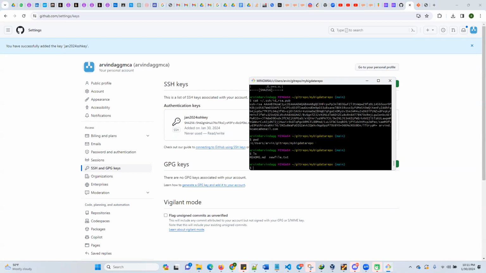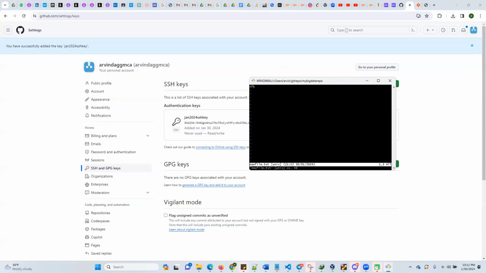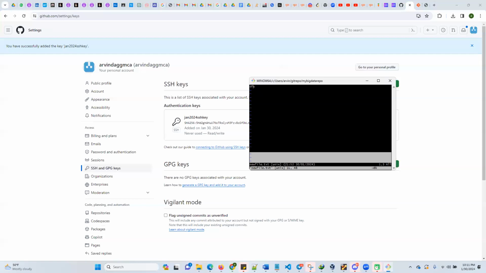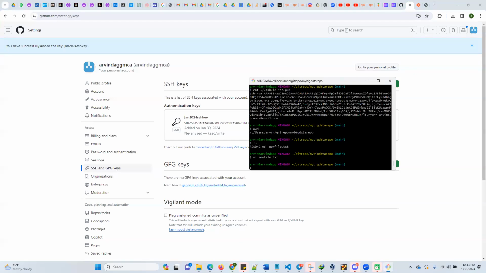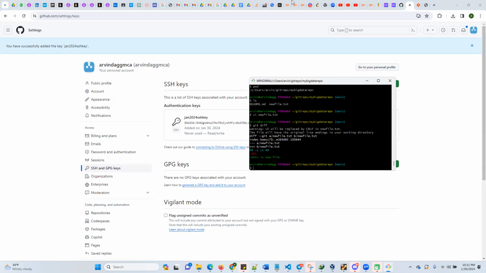So we change this in one file. If I check the git difference, I will find I have deleted this, which is showing red, and this is showing green.